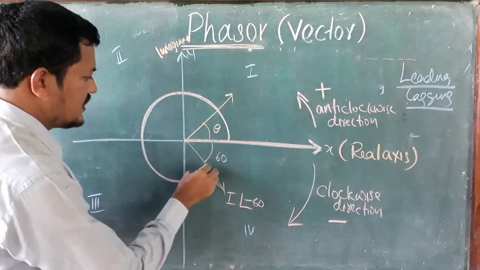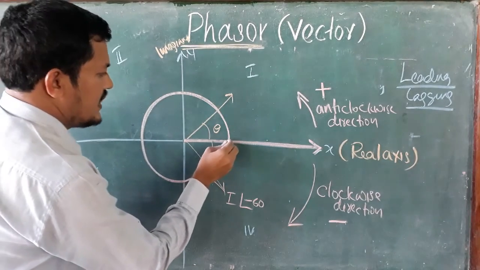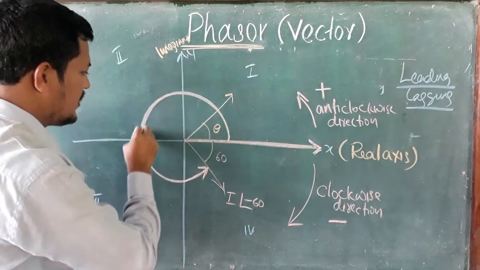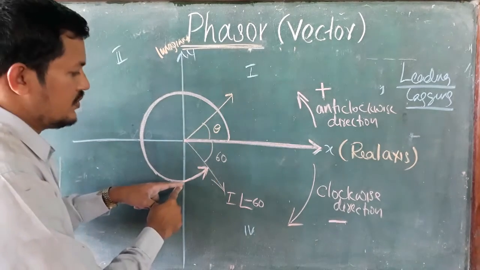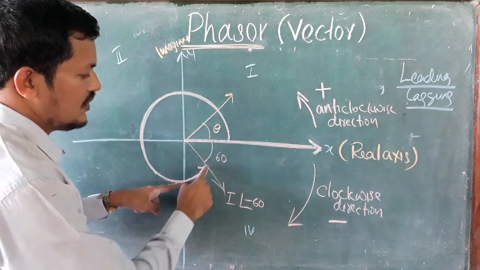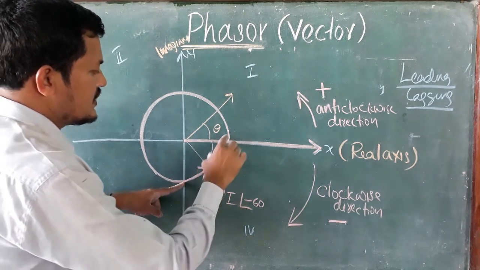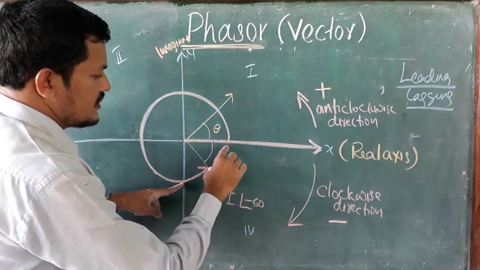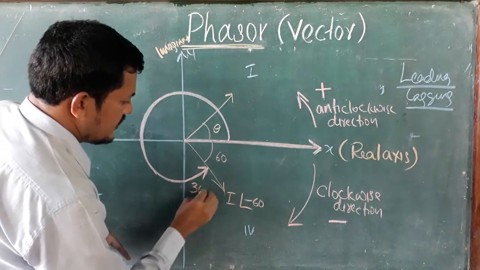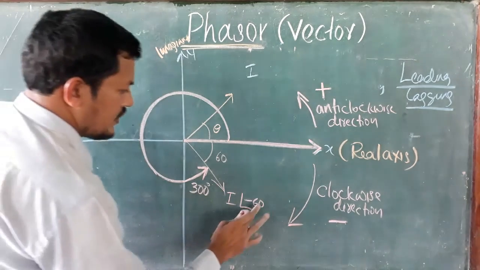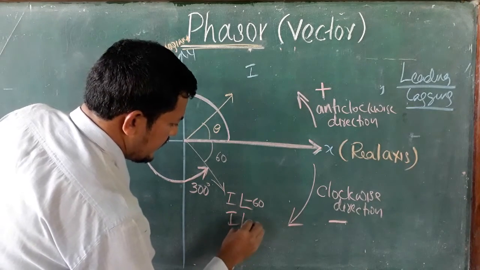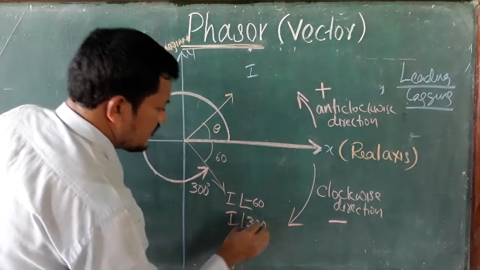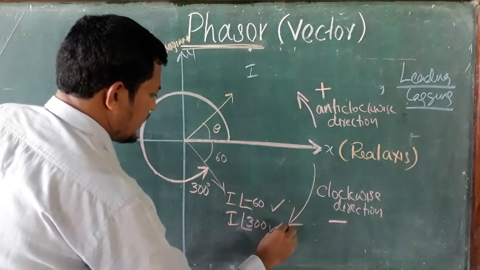Clockwise, anti-clockwise direction. From the x-axis, the anti-clockwise direction you have to measure. So how much is this one? 180, 180 again, 90 again. How much will it come to? Total 360 minus 60, so it becomes 300 degrees. Clear? So instead of minus 60 we can write 1 at an angle of 300 degrees. This one is also correct, this one is also correct.